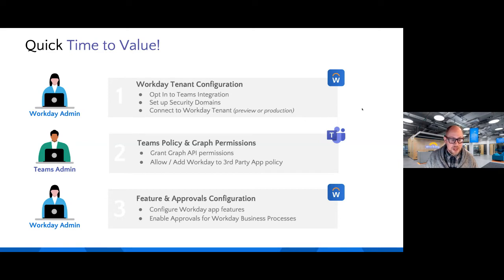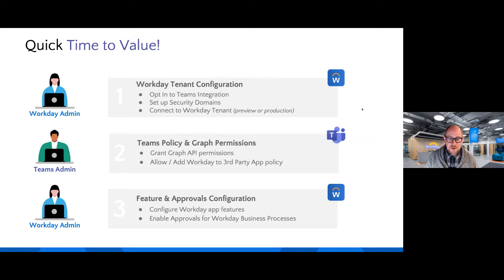The second step is for the Teams or the Microsoft 365 administrator. We do require a few Graph API permissions for the app to function, so those need to be granted during the installation process. And then also, depending on how you have your third-party applications policy configured in Microsoft Teams, you may have to allow or add Workday to that third-party application policy.